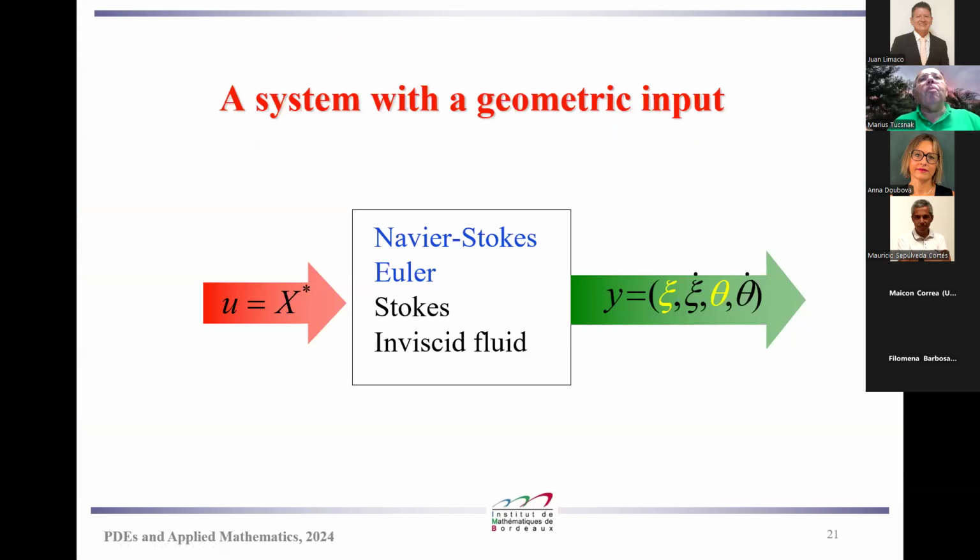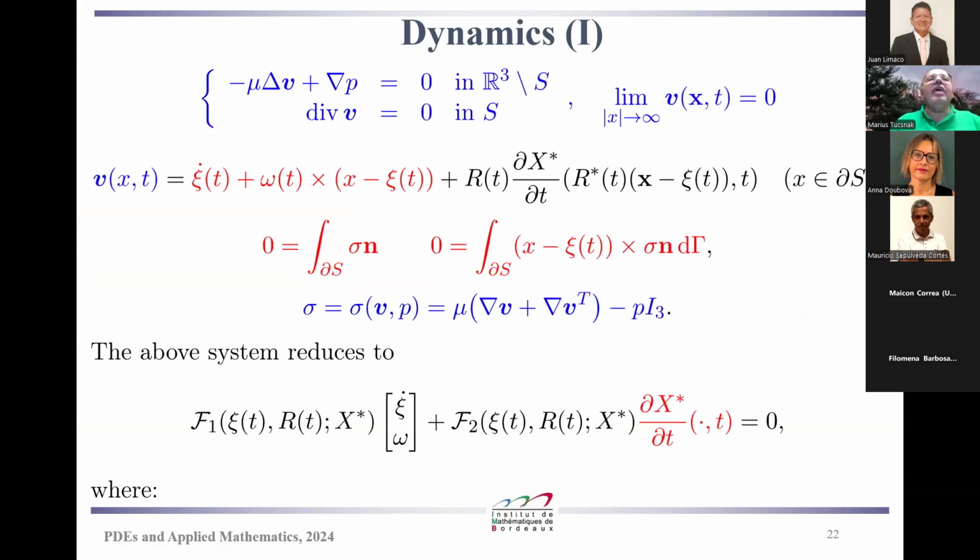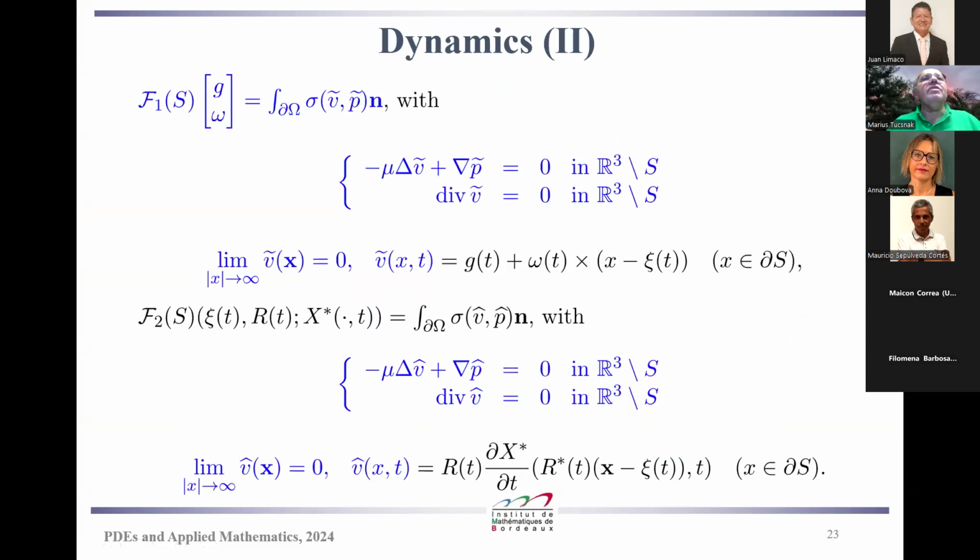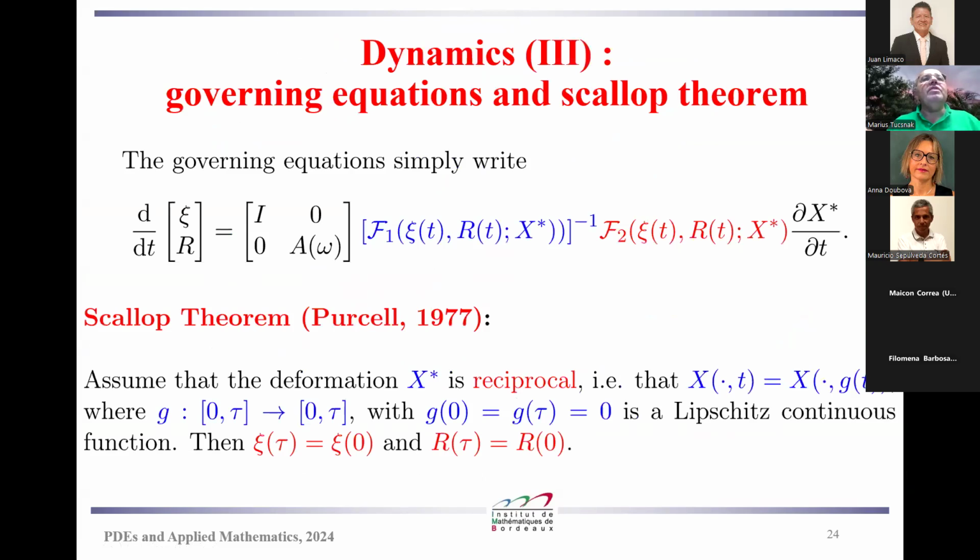So here we have a control problem in which the geometry is the input. And in fact, it turns out that after some work, which I will try to skip, we obtain, with a lot of assumptions, a problem which is written like here, which is an ODE, because in the fluid we consider that at each moment we have a stationary Stokes equation. That's how we translate low Reynolds number motion. And then I don't have evolution equations for the fluid. I have them only for the solid.